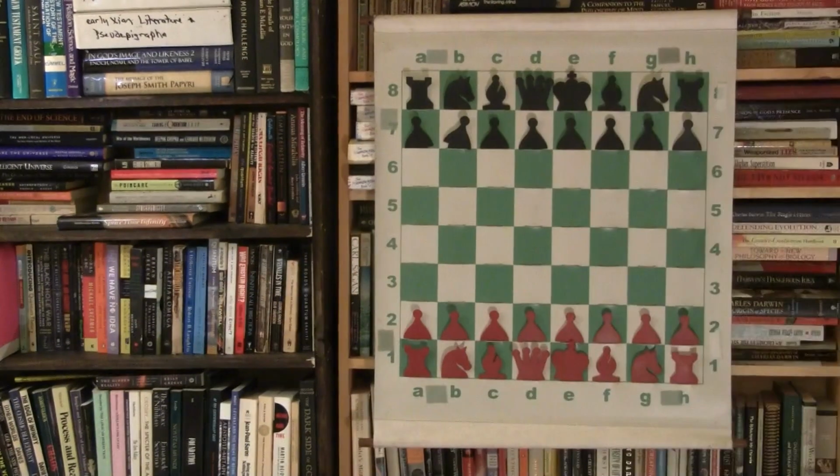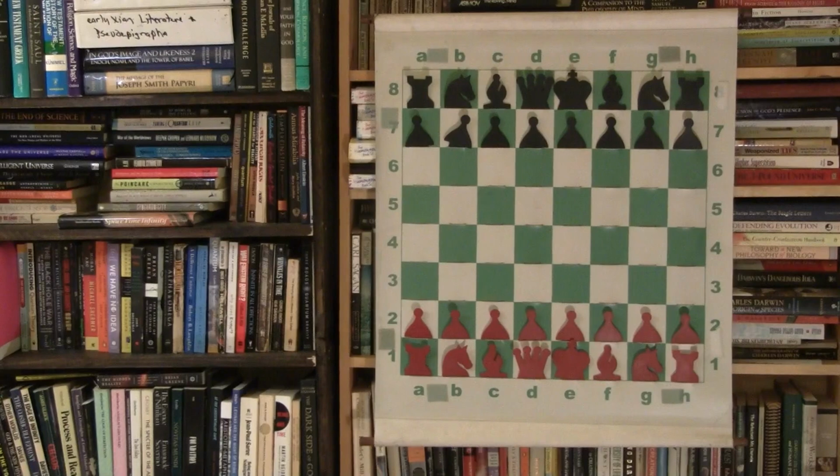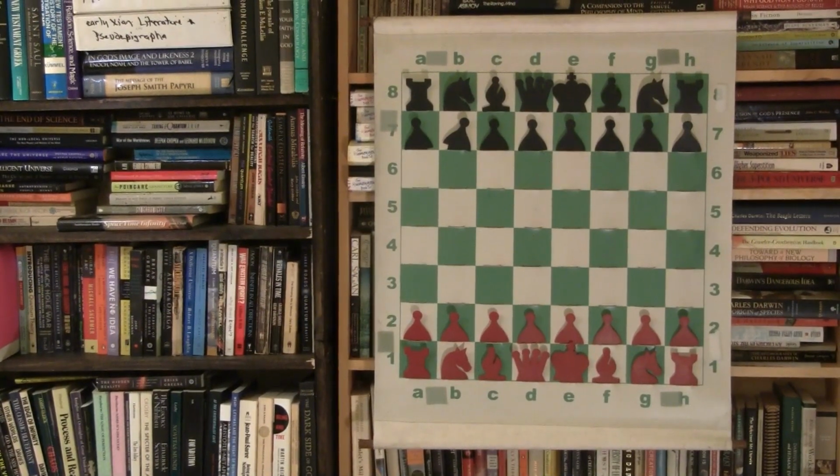Where's my book? Oh, hang on. Just a moment. I've got to get this book. This is a good little book that I bought at the bookstore the other day. And I got it at the 5 and dime store for $1. Yeah, Edward Lasker's Modern Chess Strategy.